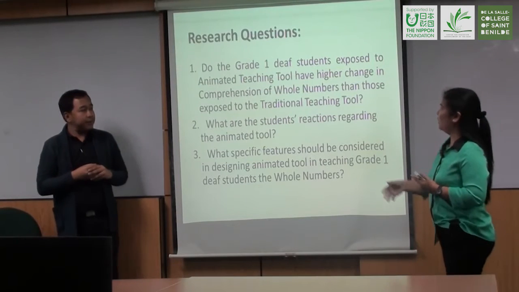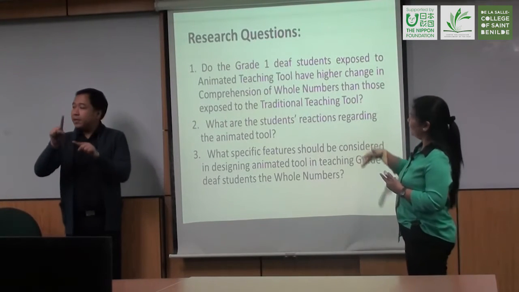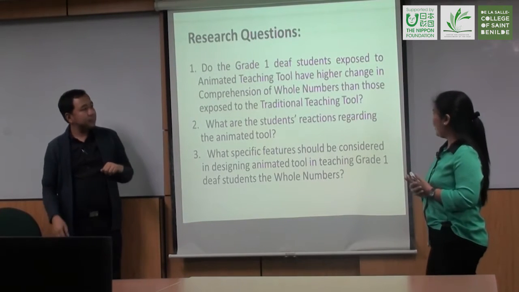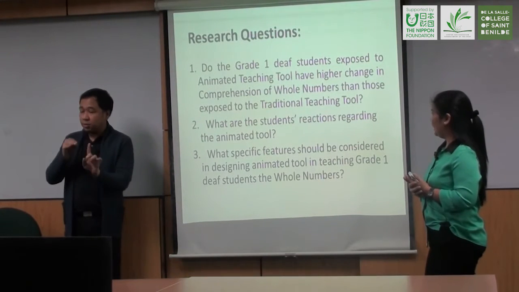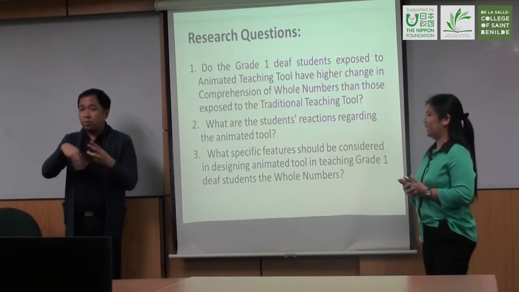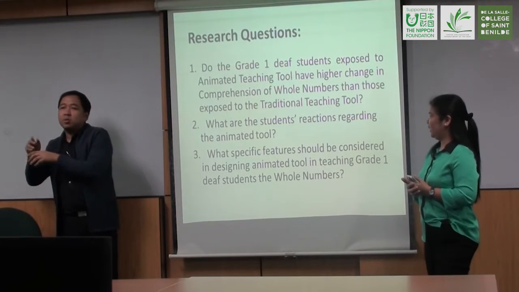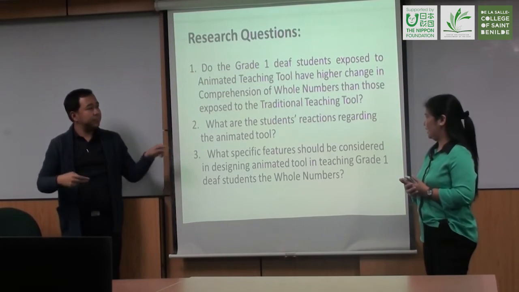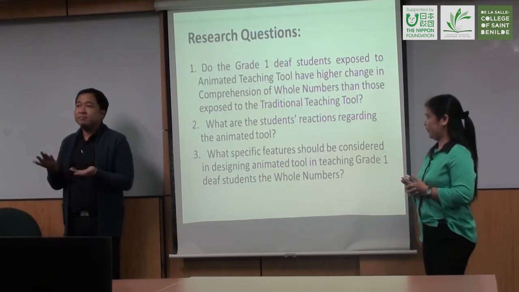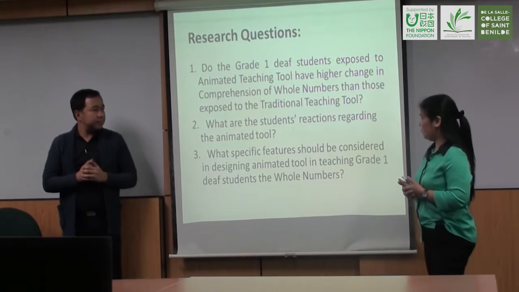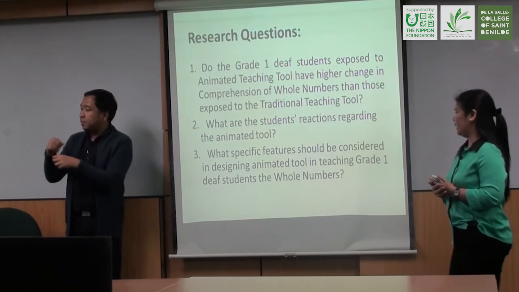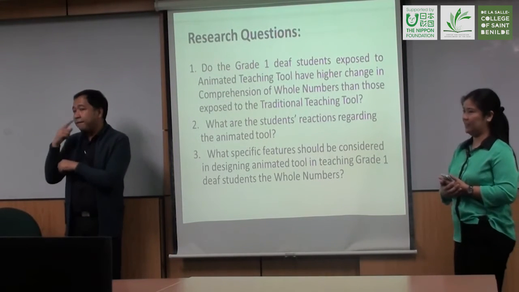And here are my research questions. Number 1, do the grade 1 deaf students exposed to ATT have higher change in comprehension of whole numbers than those exposed to the traditional teaching tool? And second, what are the students' reactions regarding the animated tool? And then last, what specific features should be considered in designing an animated tool in teaching grade 1 deaf students whole numbers?